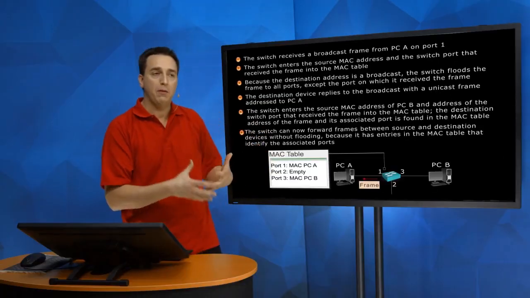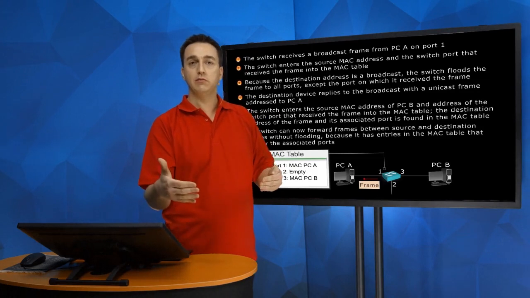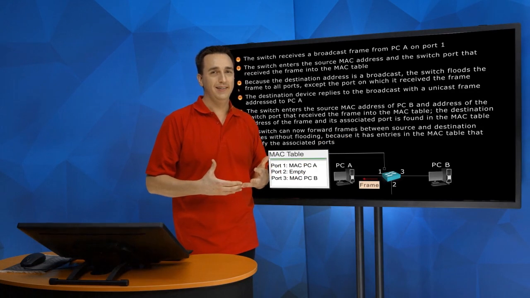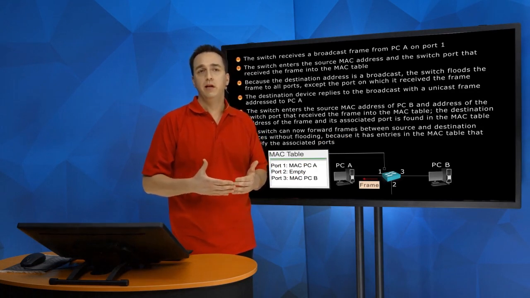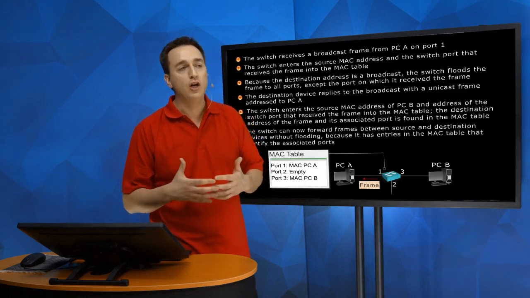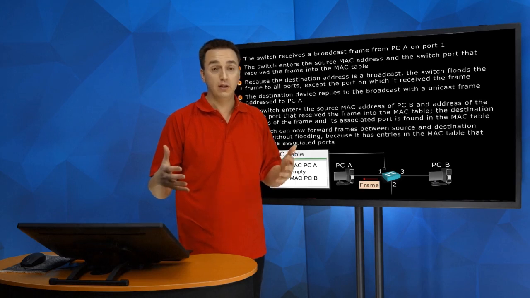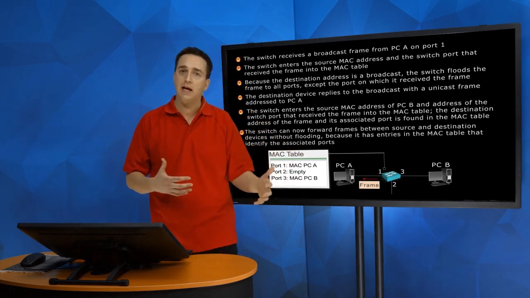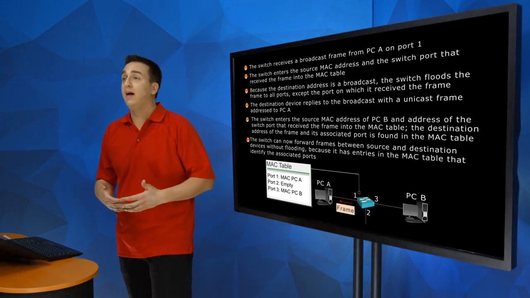So when the MAC address table is populated, our switches can make informed forwarding decisions. Very informed forwarding decisions. And that is what makes them so much better than hubs. Because a hub, no matter what, had no capability of learning MAC addresses, because hubs are physical layer devices, layer 1 devices. Whereas switches are layer 2 devices, they can learn MAC addresses. And as a result of learning the MAC addresses, they can appropriately forward, filter, or flood the frames as necessary.